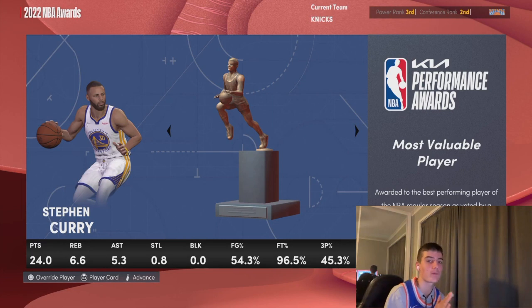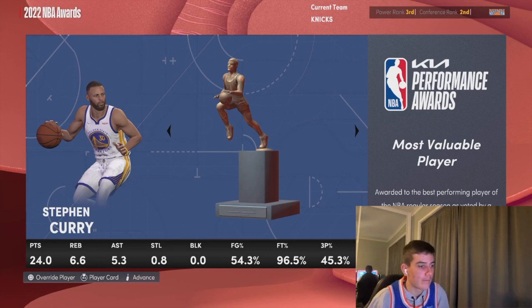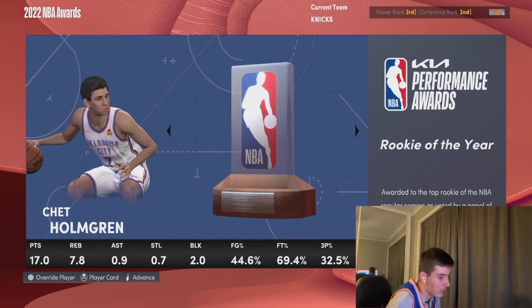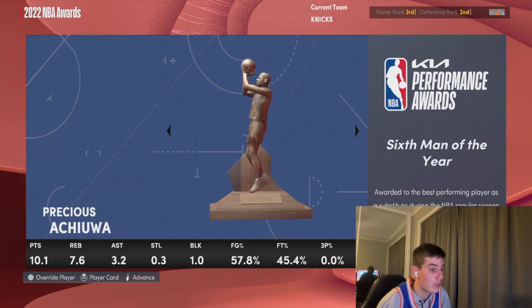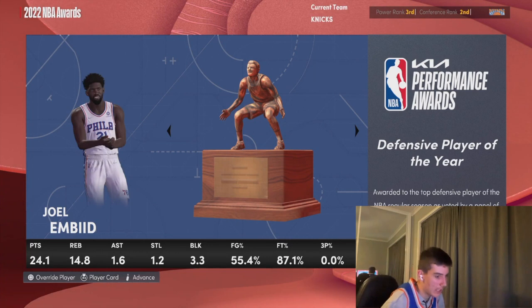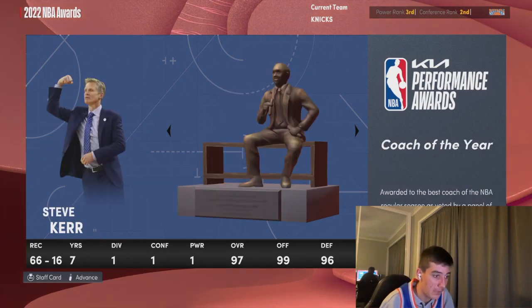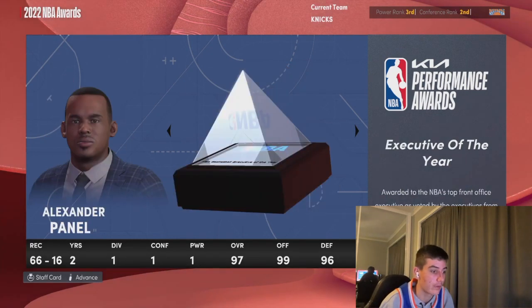So the season is over. We finished second in the Eastern Conference. Stephen Curry wins the Most Valuable Player, averaging 24, 7, and 5 a game. Chet Holmgren wins Rookie of the Year, averaging 17, 8, and 1 a game. Precious Achiuwa, Sixth Man of the Year, averaging 10, 8, and 3 a game. Joel Embiid, Defensive Player of the Year, averaging 24 points, 15 rebounds. Ooh, 15 rebounds. 2 assists a game. Tyrese Maxey, Most Improved Player. He always wins this in my simulations, rebuilds. Steve Kerr, Coach of the Year with the Golden State Warriors.